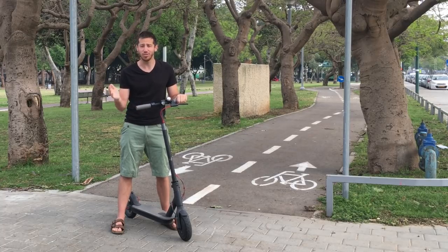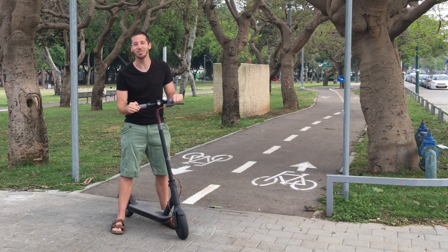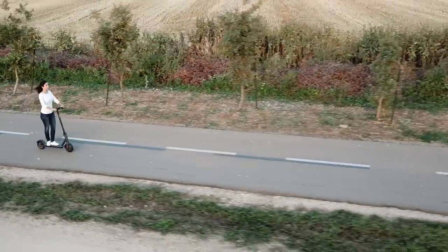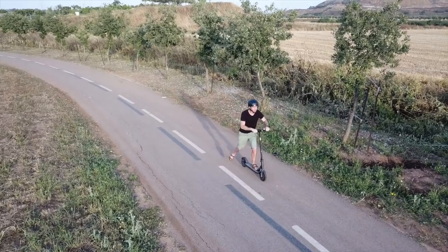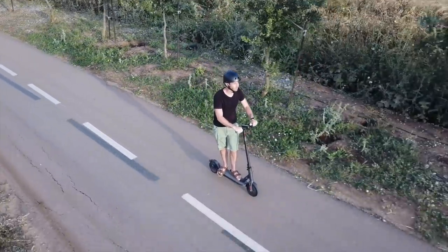And since I'm sure you guys are tired of seeing me ride a bunch of electric vehicles around all the time, my lovely wife has agreed to stand in as a test driver for part of this video. The Xiaomi M365 scooter is definitely more than just a toy. I found it to be nearly as capable as an electric bicycle for most commuting and also just fun cruising trips. Now this is my first electric scooter and I wasn't sure how I'd feel about standing versus sitting like on my electric bicycle.